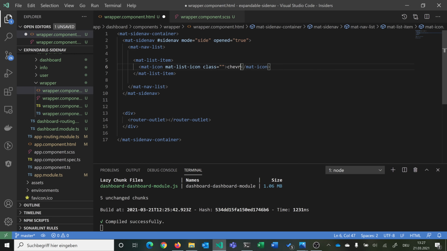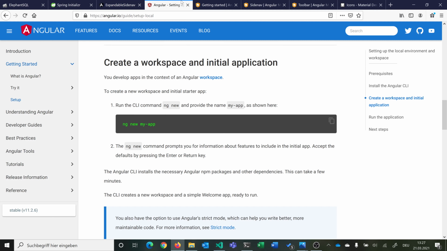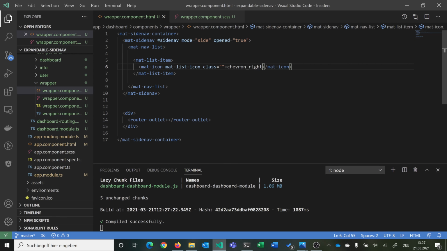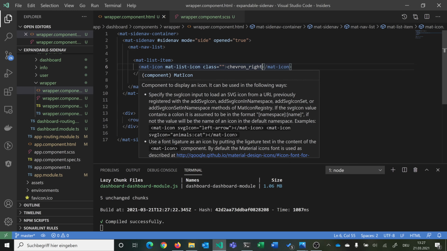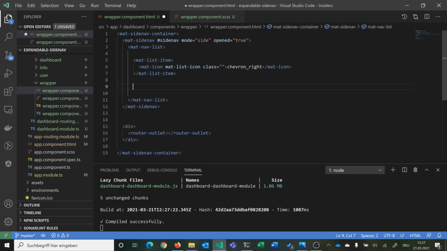And we can say chevron right, and then this icon should be displayed. Let's go to our page here, and now you see we have the icon. I can hit it, but at the moment nothing is happening. We just want to use this later for expanding our Sidenav or to close it.